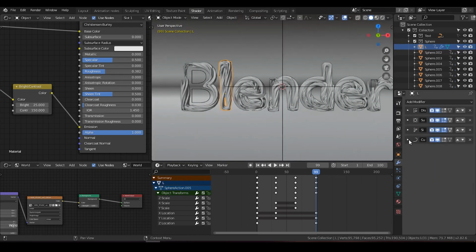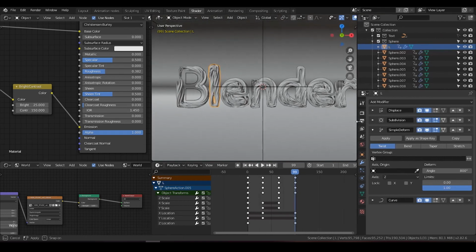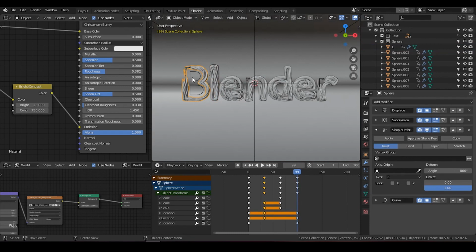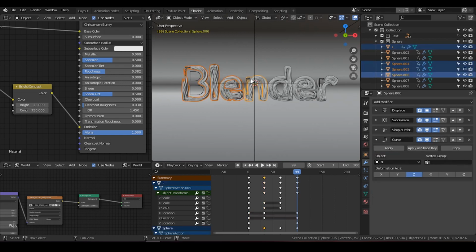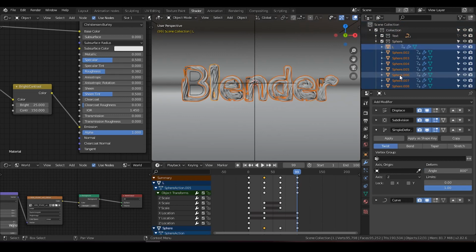Another thing is, if I would like to change this simple deform for all of them, then how should I do it? I would need to change one by one, which is very tedious work. So an easy way to do it is basically just select whatever stuff and Shift left mouse button, collect all of them, and go to deform.